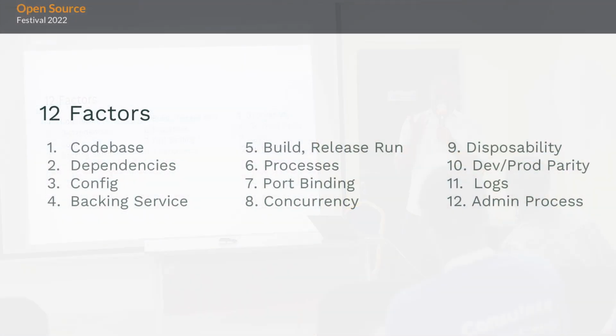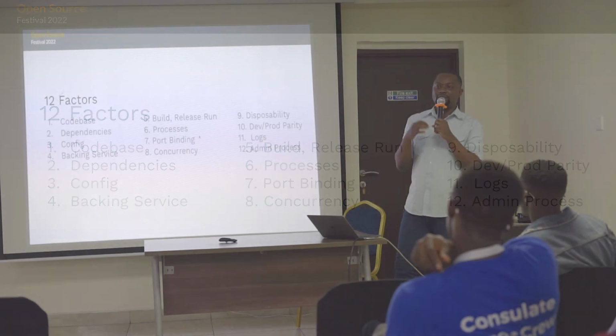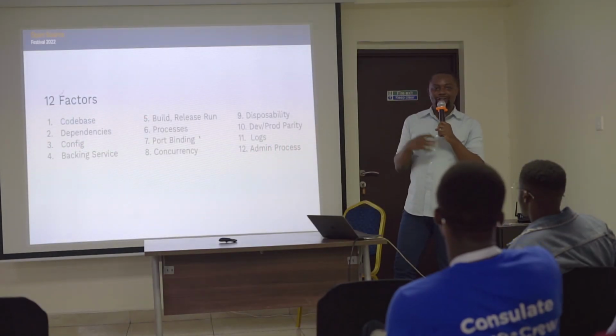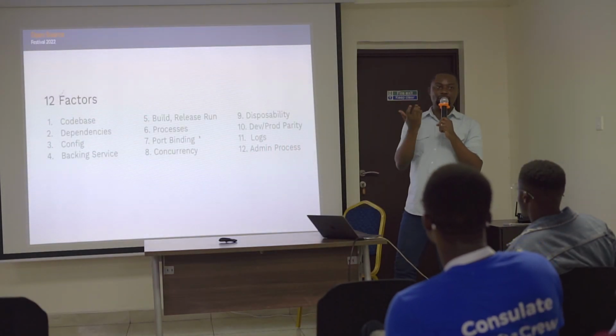So the first thing is around the code base. And the factor around code base is that for every application that you have, you must have a repository for it, at least, and that's the first step to even doing CI/CD. If there's no repository, you can't really do CI/CD, right? So for every application you have, it should be on GitHub. It shouldn't be deployed directly from your system, right? There should be a GitHub somewhere where you are putting your code base.